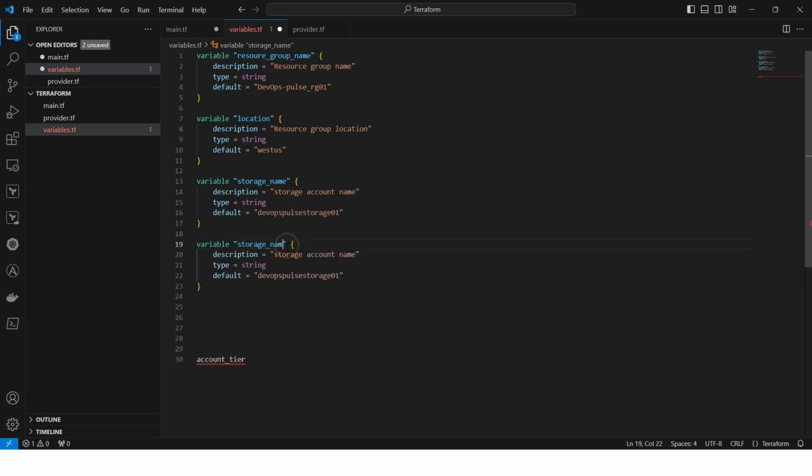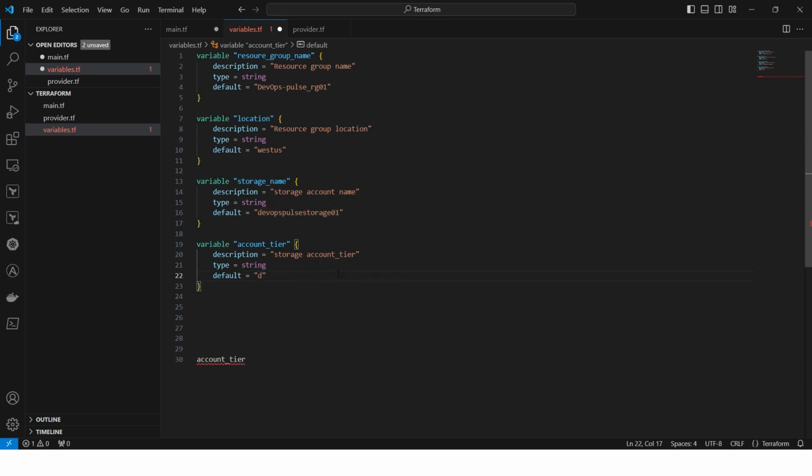The variable name is account tier. Storage account tier. Fine. Now what is the default?